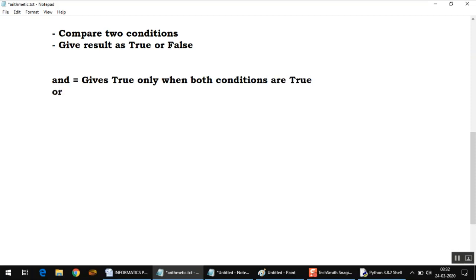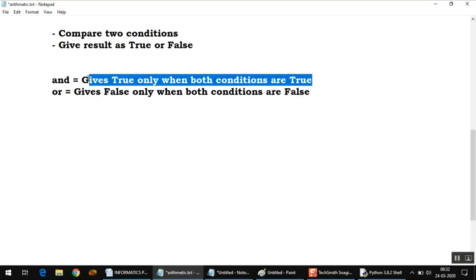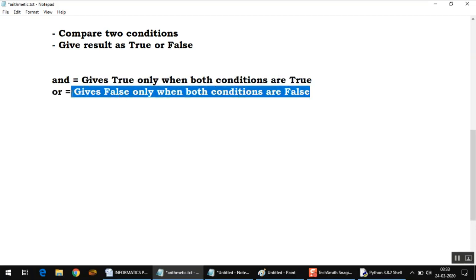And about OR, remember, it gives false only when both conditions are false. For every other situation, in the case of AND, the result is going to be false, and for every other situation in OR, the result is going to be true.